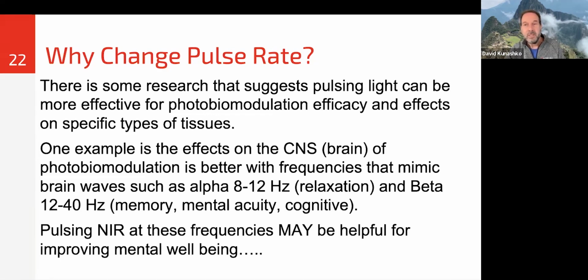In particular, a lot of research has been ongoing with the brain and neurodegenerative diseases like Alzheimer's, dementia, and post-concussion syndrome. And the brain has like 5 different frequencies like alpha and beta and gamma and theta. And they seem to be correlated with different things going on in the brain, like if the brain's relaxed, or if it's cognitively functioning, these waves are predominant. And by the way, I'm obviously not an expert in this. I'm not a neurologist. However, what they found is when they pulse the light at certain frequencies that mimic these waves, like beta or alpha, it has a better effect.